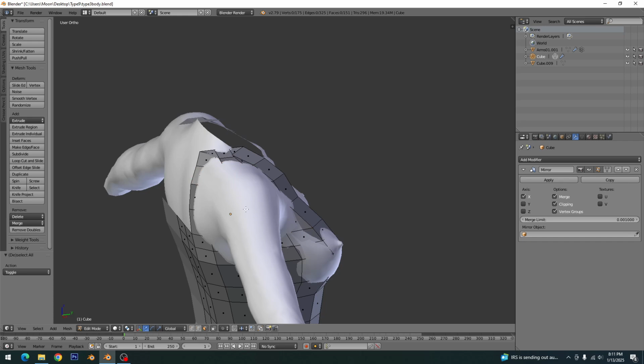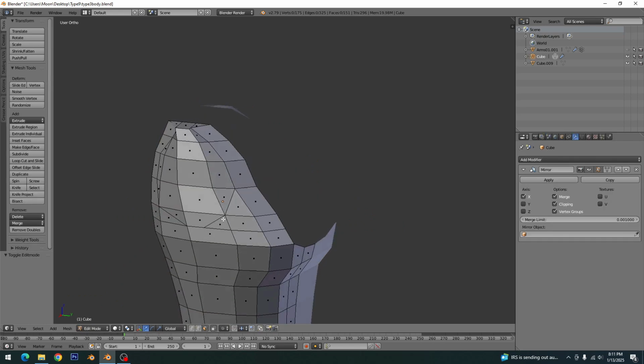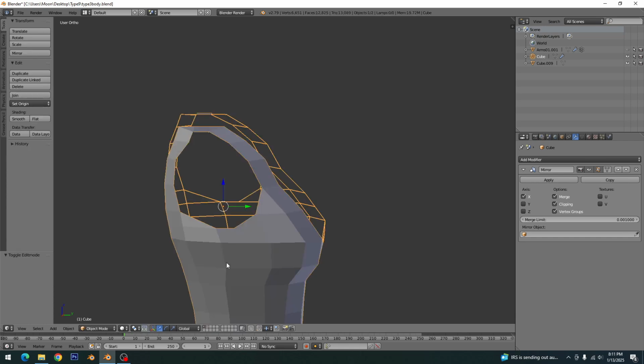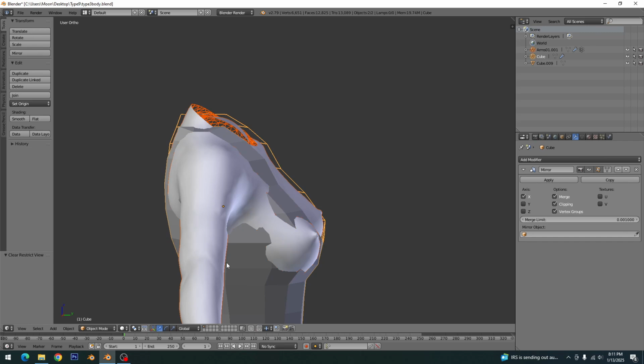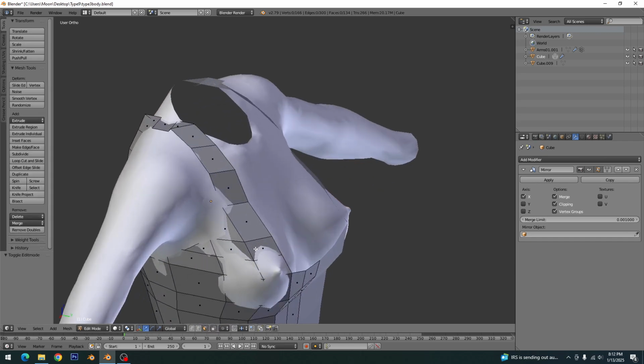Well, I can't see, so what I will do, I will hide this, and then I will just delete this part. And in the object mode with Alt H, I'm just gonna unhide it back. Okay, now we have this.